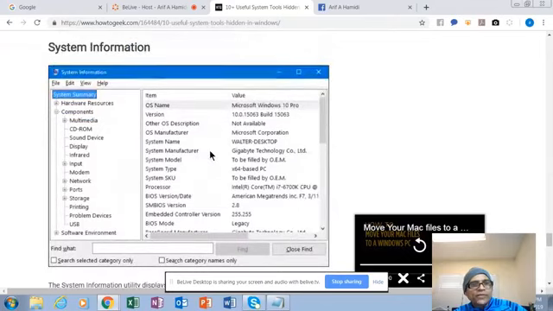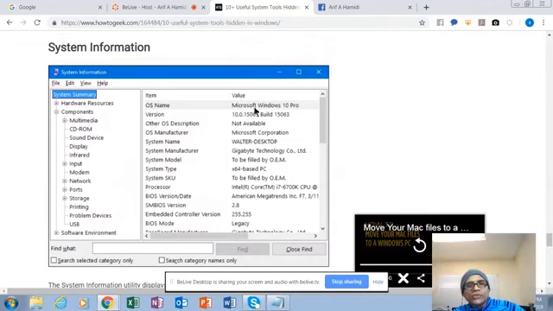Now the next utility is called System Information, a very useful utility. If you are a full-time technician, this will give you tons of information about your system, especially the hardware, the versions, and the type, and the manufacturers, and even the specs.